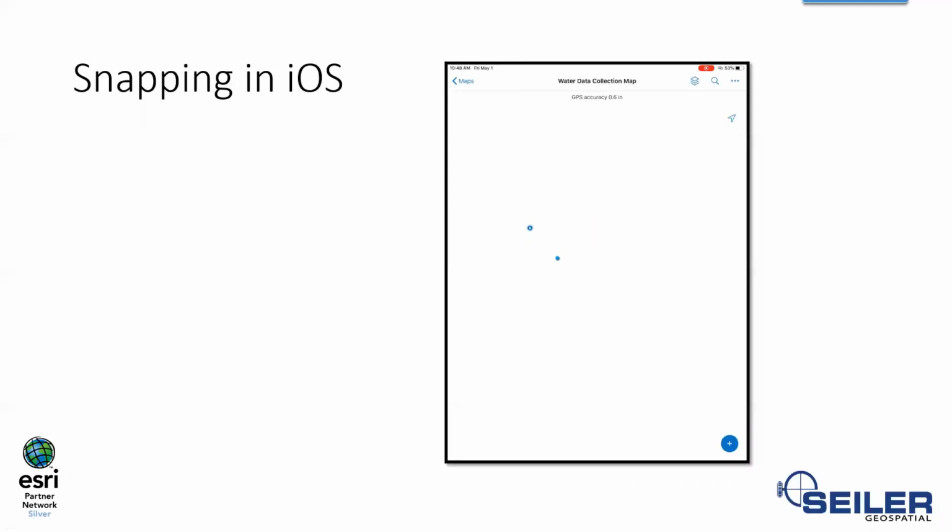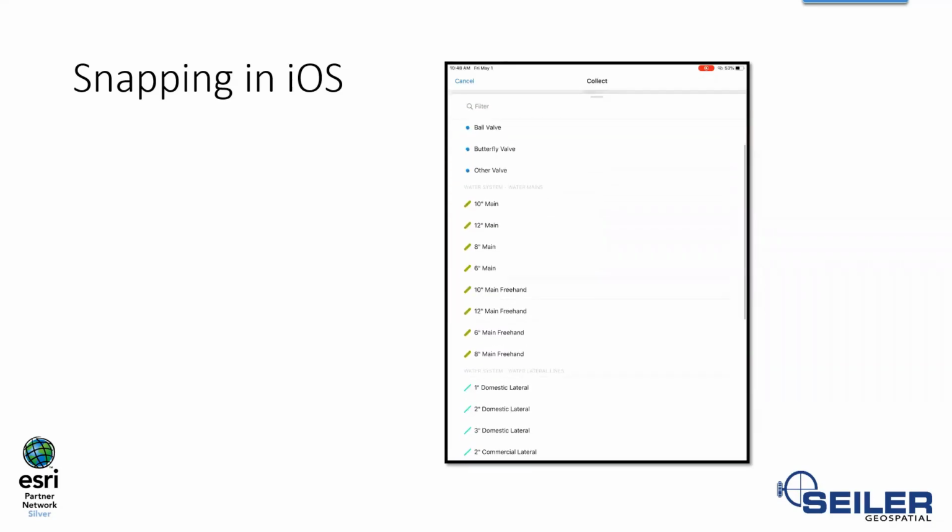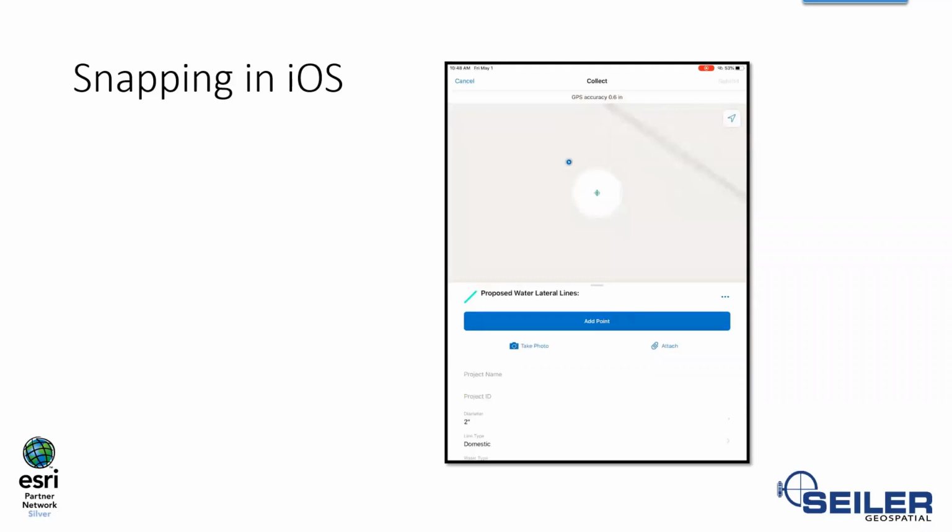All right. You can see the GPS location there in the top left, the blue circle with the arrow. I've got a feature that is fairly close to that GPS location, and so all I'm pretty much doing is tapping on the screen, and then what pops up is the attribute list, and I'm moving the cursor off of the GPS so that I can actually use snapping from that particular water valve, and all I'm doing is dragging across the screen to another point that I want to connect it to. And so when it highlights orange, that means you are ready to snap.